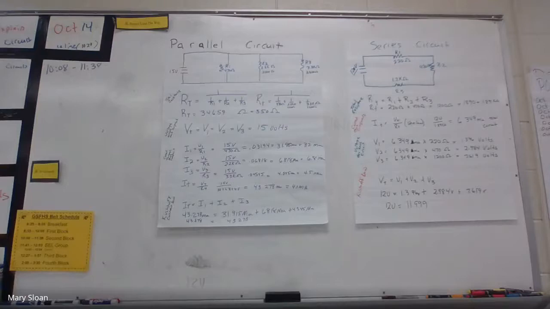I want to make sure you understand that resistors, along with volts and things of that nature, change the circuit's voltage. If you look at a parallel circuit, what we're going to be doing is the inverse of these resistors. So we have 1 over R1 plus 1 over R2 plus 1 over R3. If we had 4 resistors, we would just add it on. On the right-hand side is where I'm showing you how the math works.